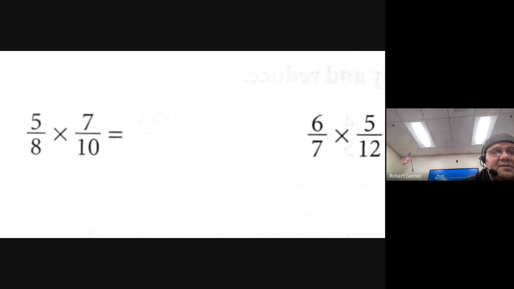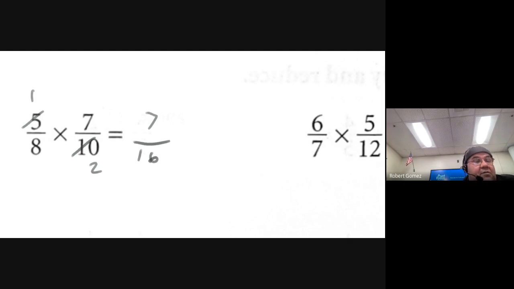Okay, so we have 5 and 10, 8 and 7. So 5 and 10 we can reduce. We're going to use 5. So 5 divided by itself is not 5. Try that again. 5 divided by itself is 1. And then 5 divided by 10 is 2. We have this 8 and 7, which we cannot reduce. And so we have 1 times 7, that gives us 7. And then 8 times 2, that gives us 16. There we go. And we can't reduce that because we already reduced it.